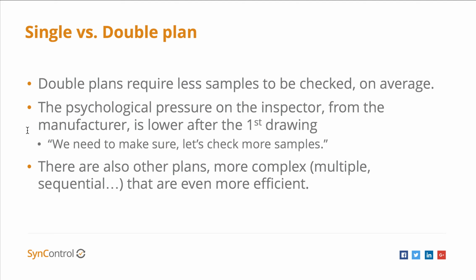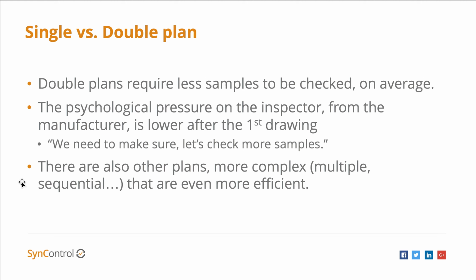On the supplier side, we usually try not to put a lot of pressure on the supplier. It makes a lot of sense to say, okay, you want to go deeper, just go deeper, if that's what the plan calls for. So there's less pressure here. And by the time the inspector has checked a lot more samples, usually the number of defects found is way below or way above the limit anyway. So there's less pressure on, you know, just don't count this one sample so that it passes. Okay, that's an important one.